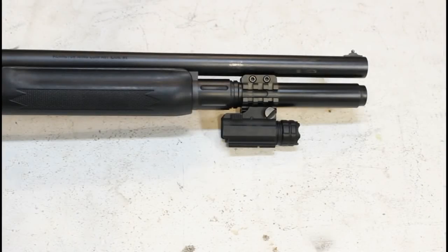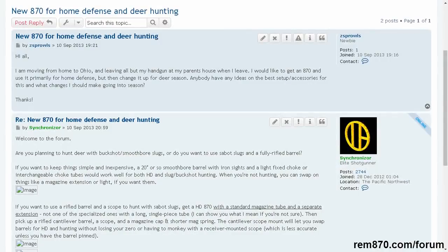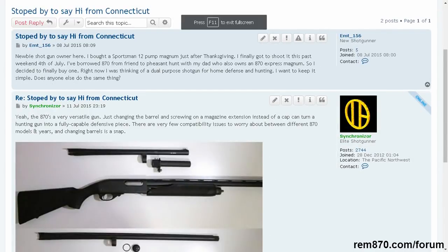This may seem pretty straightforward — just remove the extension and install a magazine cap, right? Well, that's the gist of it, but there are some complications that can pop up, and plenty of little details that one should be aware of. This topic, or aspects of it, also comes up fairly often on the forums I frequent, so there's plenty of meat here to fill a tips and tricks video, and I'm already really familiar with the ins and outs of the topic.